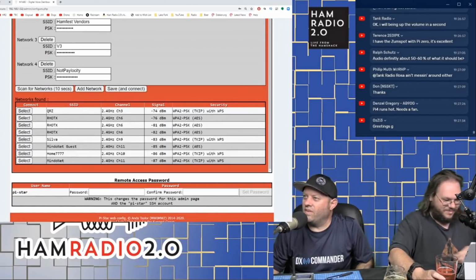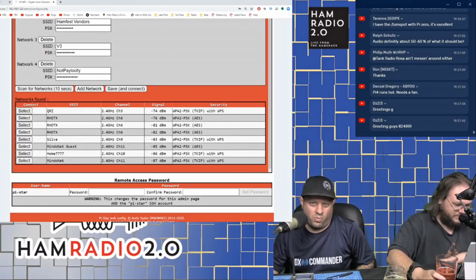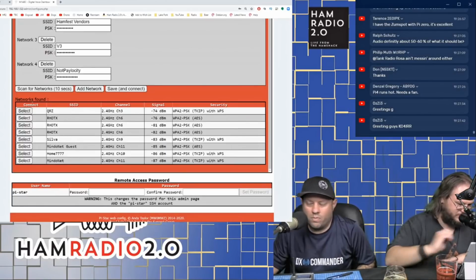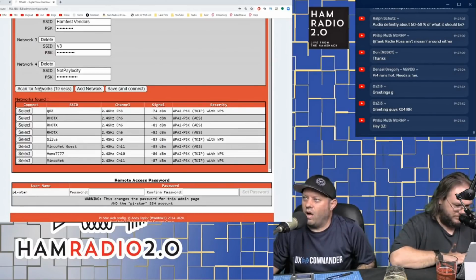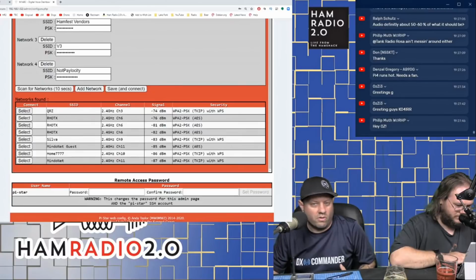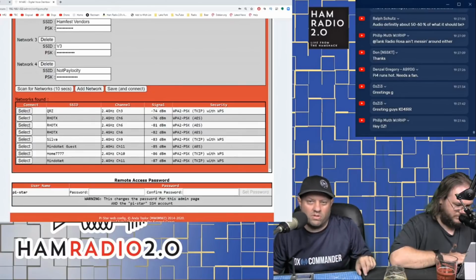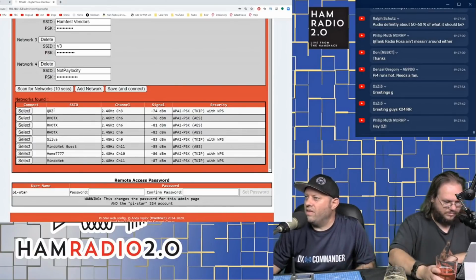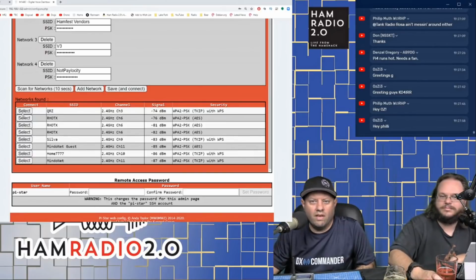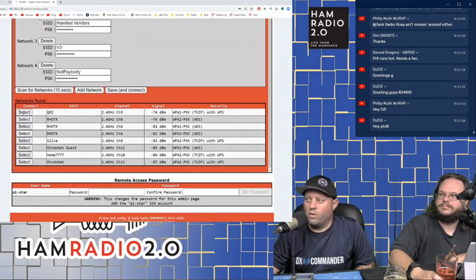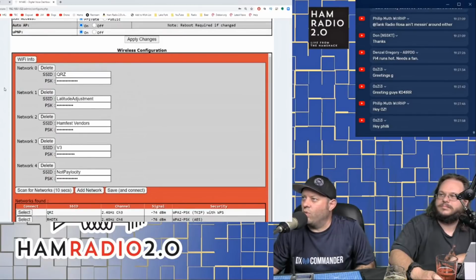So now that I've connected via access point from my phone or tablet or laptop or whatever, and scanned for networks, it'll tell me these are all the networks that it's scanned for right now. It's just 2.4 gigahertz. There is no 5 gigahertz in PiStar, at least most of them don't have that. And then you can click on select, and it'll allow you to enter the password, and then it will save it in one of these pre-configured network spots.